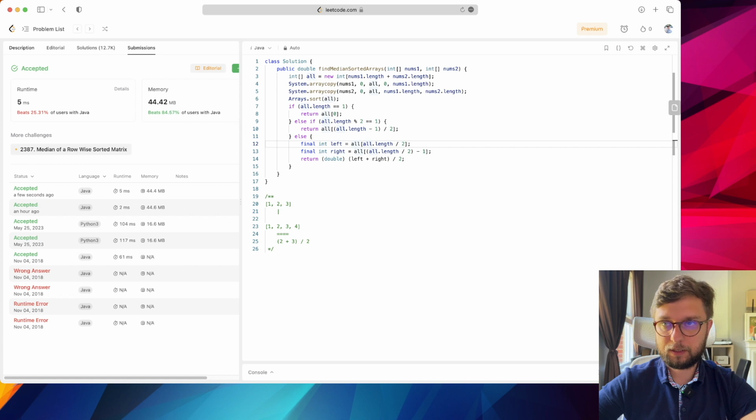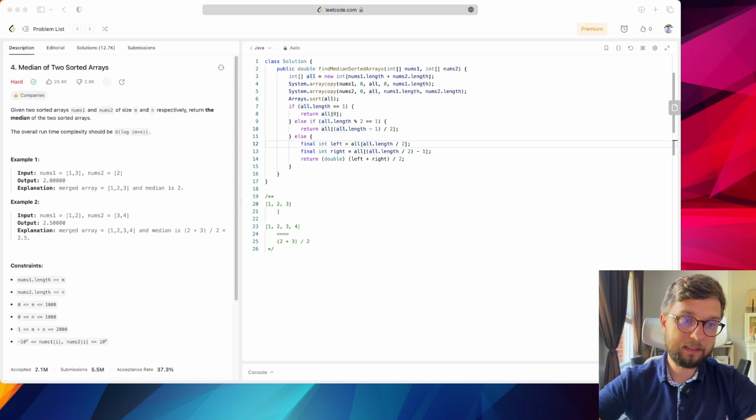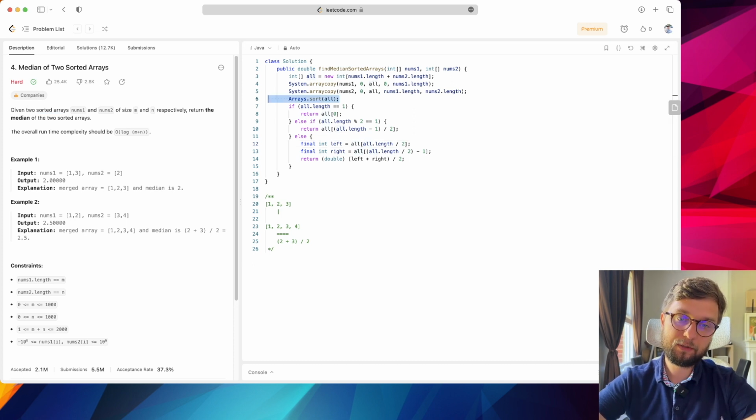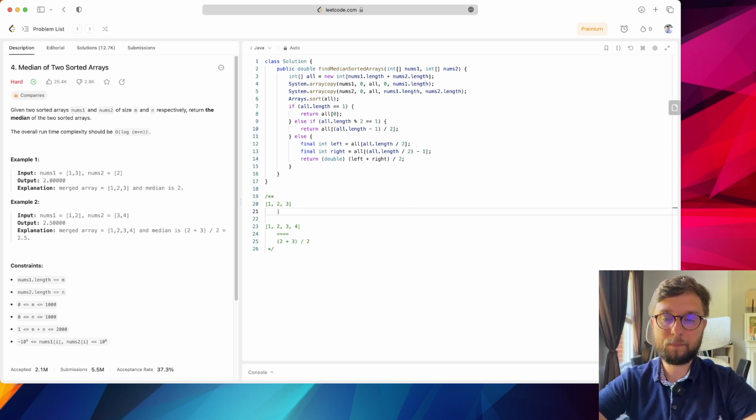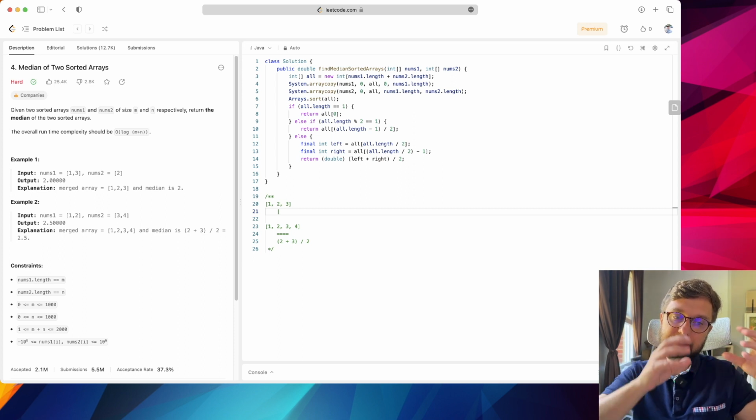Let's get back to the description. The description gives us quite an interesting hint. We have two sorted arrays, so we don't need to sort them, and what we need to do is actually find the median of the two arrays. This is the overall goal, but we don't have to join these arrays. We can iterate through both arrays using two pointers.